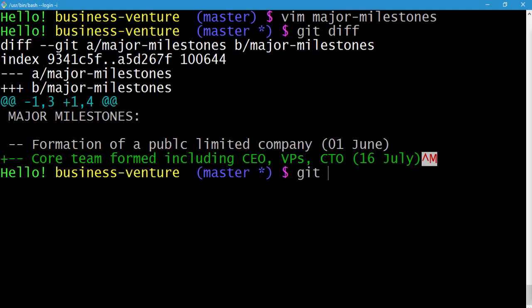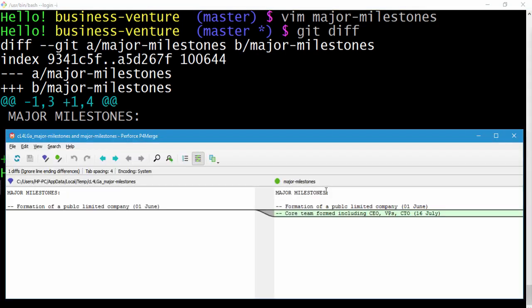Now I'll issue the git difftool command, which is an equivalent command. However, it will show you visually, using the P4Merge tool, the difference between the working directory and the staging area. Let's press enter to launch P4Merge, and here you go. You can appreciate how nicely and visually things have been depicted here. There is a left side and a right side in the diff tool.